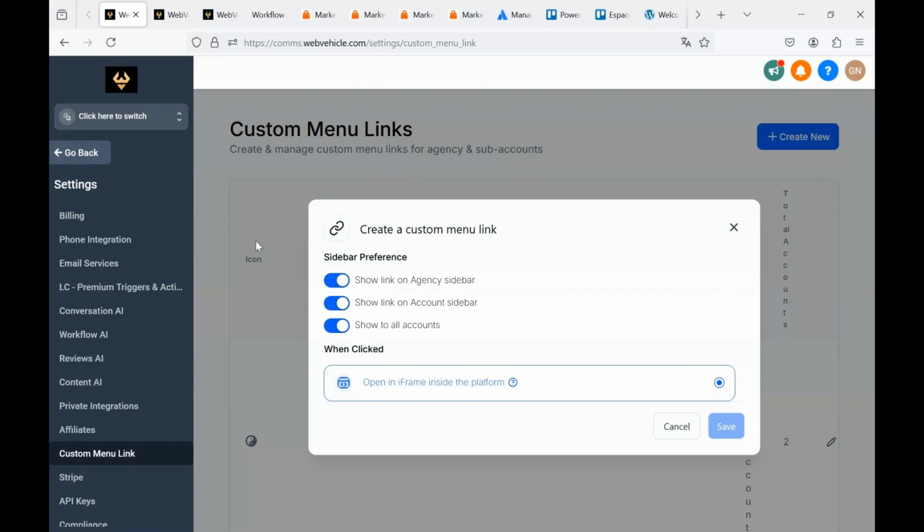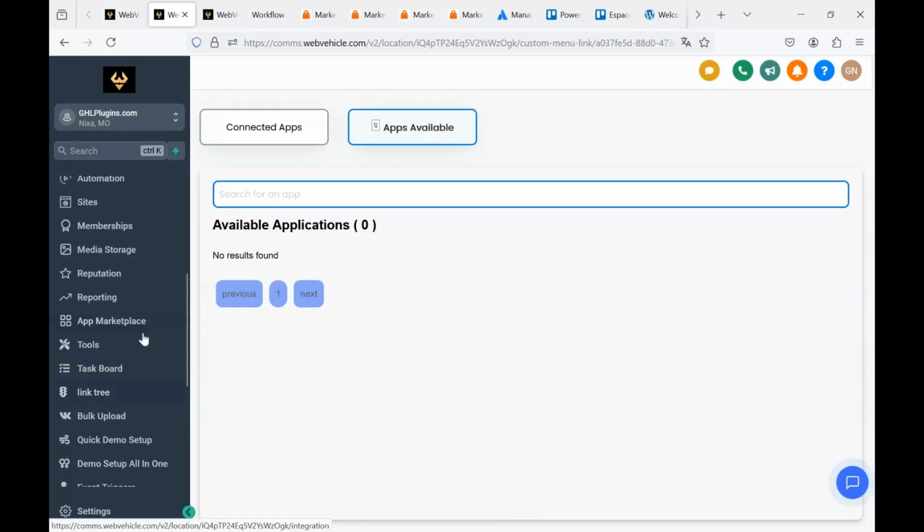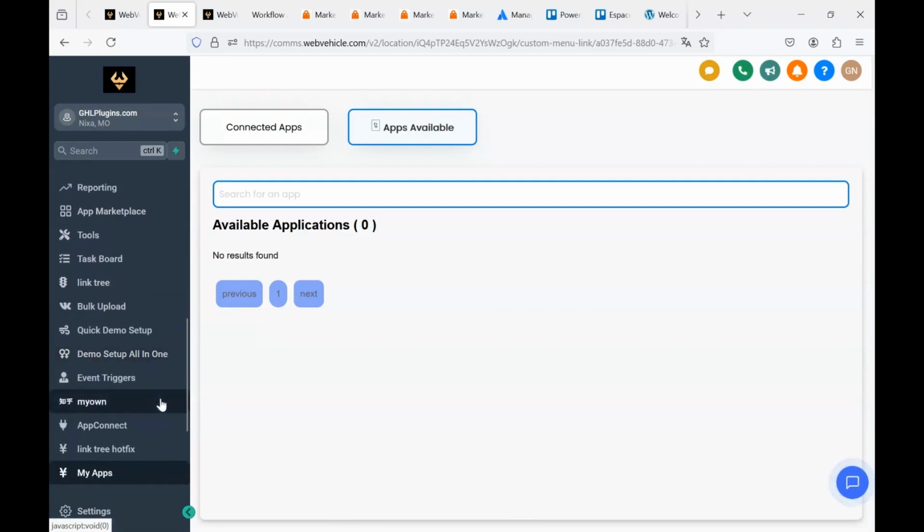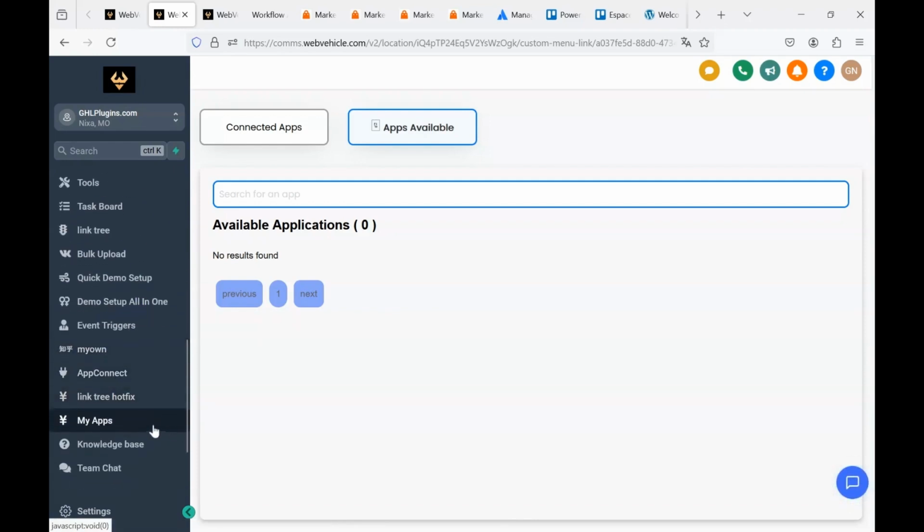Now, what is the next step? The next step is to switch to your sub account, all right? Since it's already connected, you can decide whether you connect on different sub accounts or you can just connect it on one sub account. Depends on you. So when it's done, you switch to that sub account to connect the application to your Trello account. So in order to do that, you have to look for the custom menu link. We decided to name our custom menu link by apps.